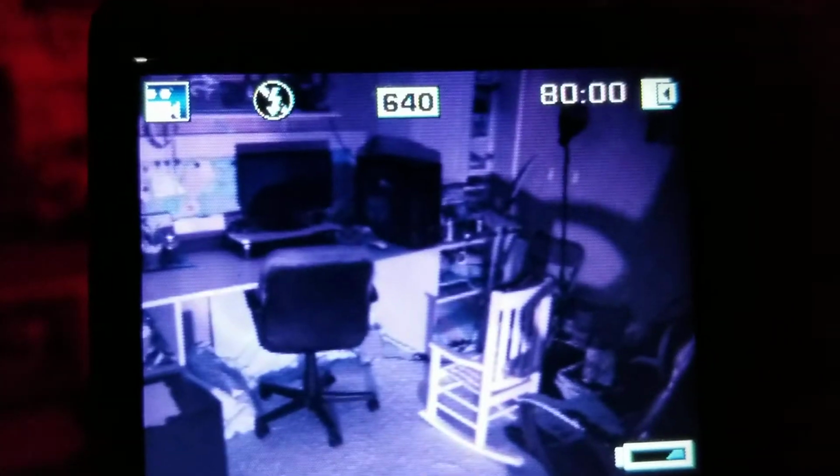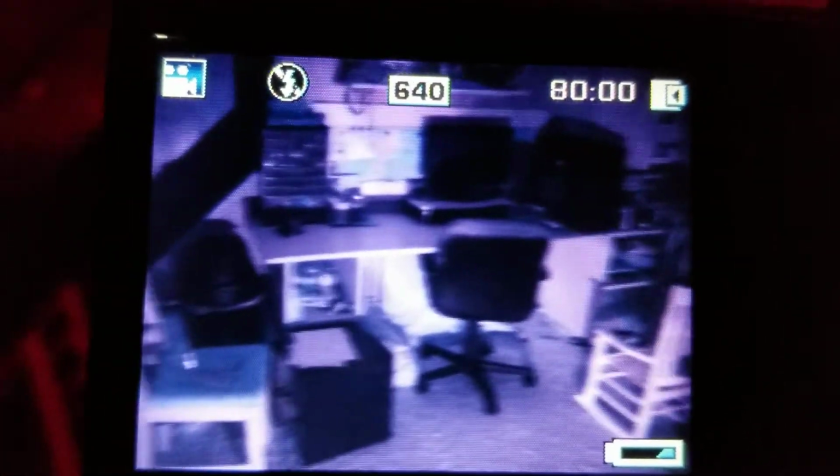Oh wow. See, it can pick it up. If I zoom in. Oh wow. So cool. Everything's all bright. See? I mean, yeah, the phone's picking it up, but wow. Let's do another test.